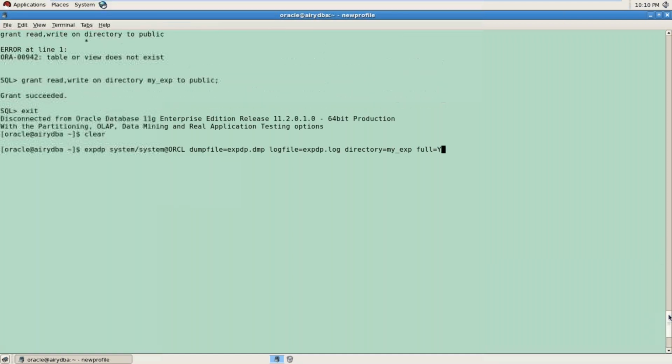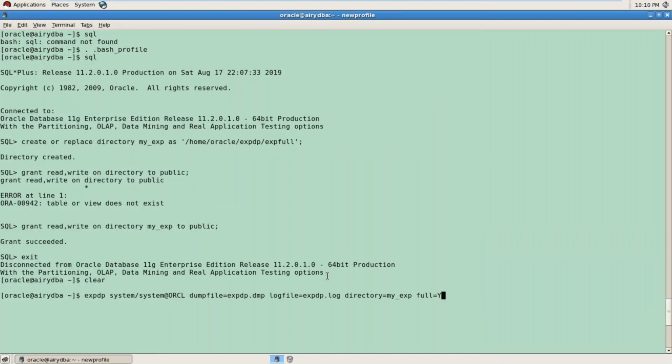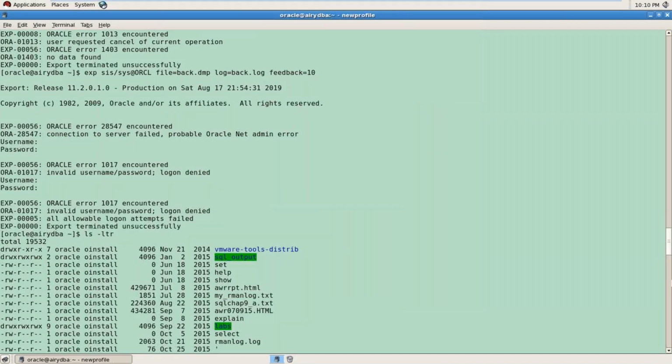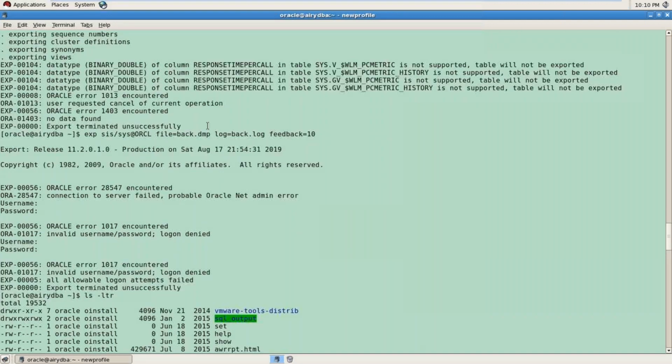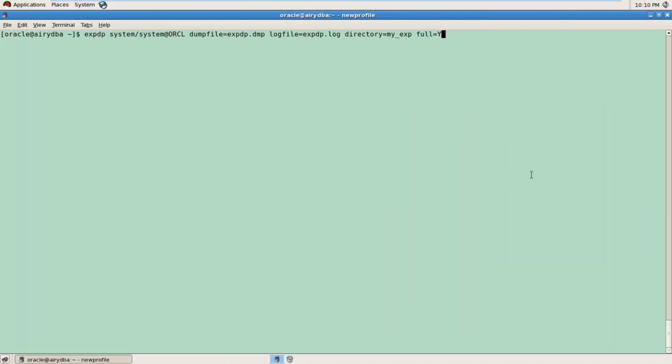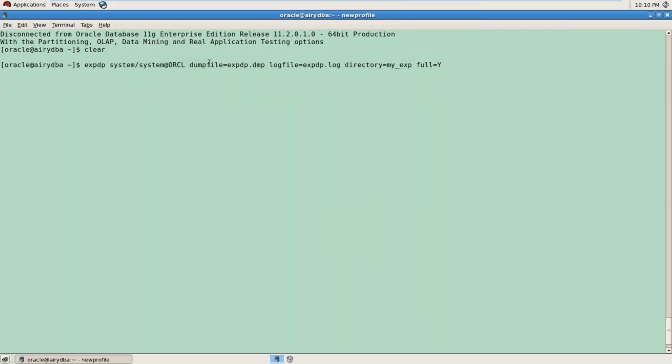Right. So in this case, a point to be noted: when I was exporting earlier, I needed to provide the path. So this file will be created on the same path from where I am running this query. So here you can see I have not given any path, and the syntax is dumpfile instead of file, logfile instead of log.